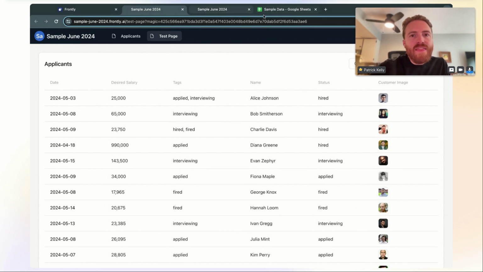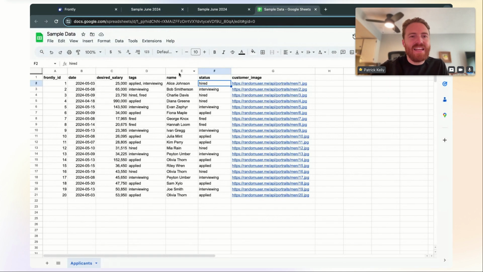So I think I'm going to start by going back to my data set, and I'm going to think about this for a second and figure out what I want to do. I think that maybe we want to have the ability for the applicants to log in so they could track their own application. And then we can also have our internal team, of course, who can manage these. I did not use AI in this case to create this structure.